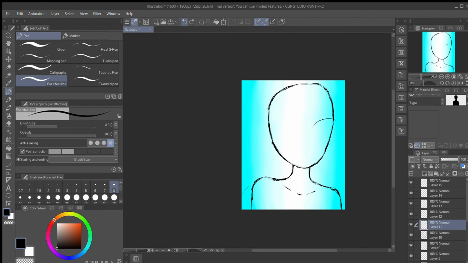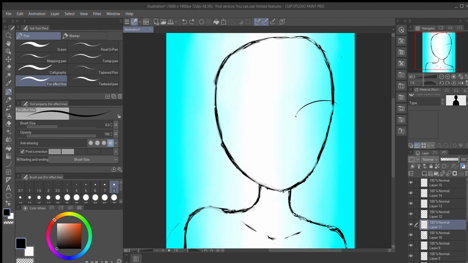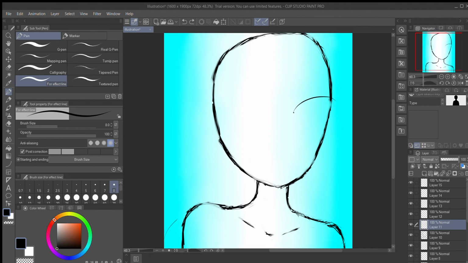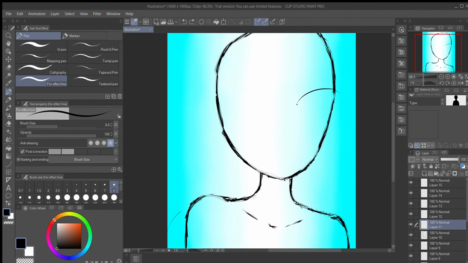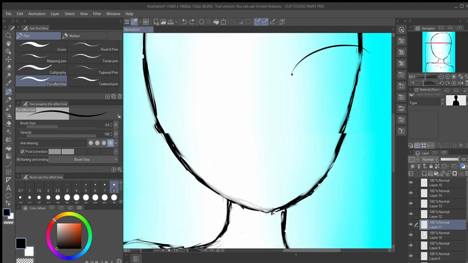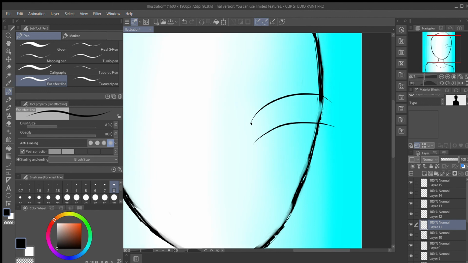Keeping that top eyelash layer, knowing that that's too high. It's not letting me zoom in. Okay, I'm just gonna do that manually. That's pretty good.